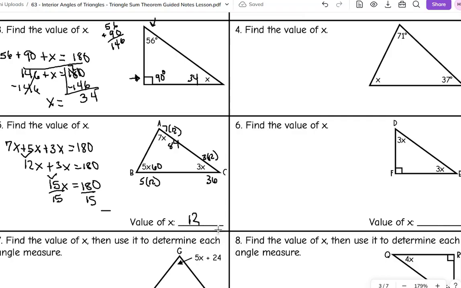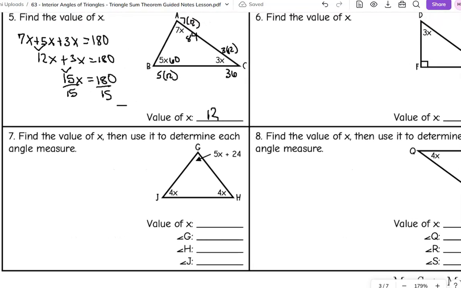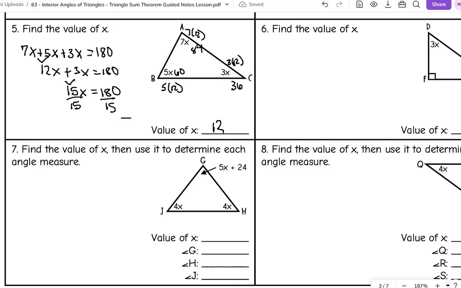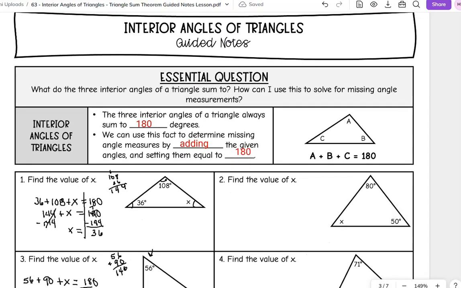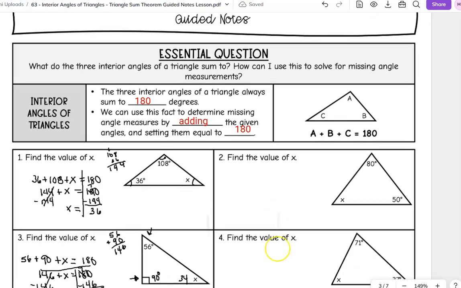Okay, I'm going to go on down again, and I'm going to go to problem 7, because again, this looks a little bit different. They gave me a whole expression for angle G. They were not very nice. But remember that my rule, it's actually called the angle sum theorem, is that if I add up all my measurements, all three measurements, I'll get 180 degrees. So it doesn't matter if I'm adding constants, variables, or expressions, whatever I add has to equal 180. So we're going to add all of our sides and set it equal to 180.